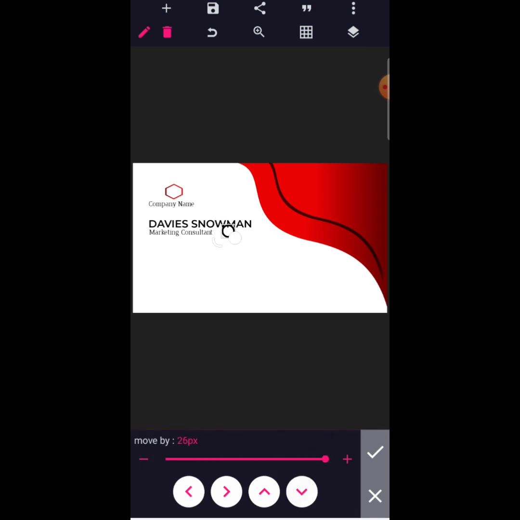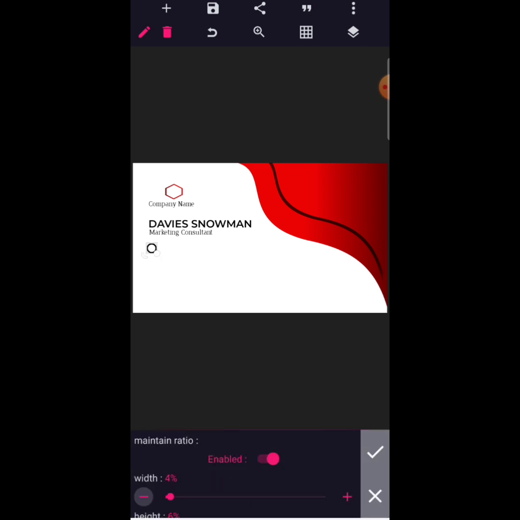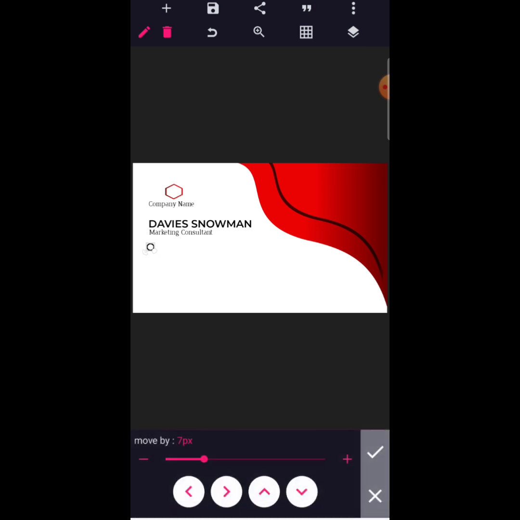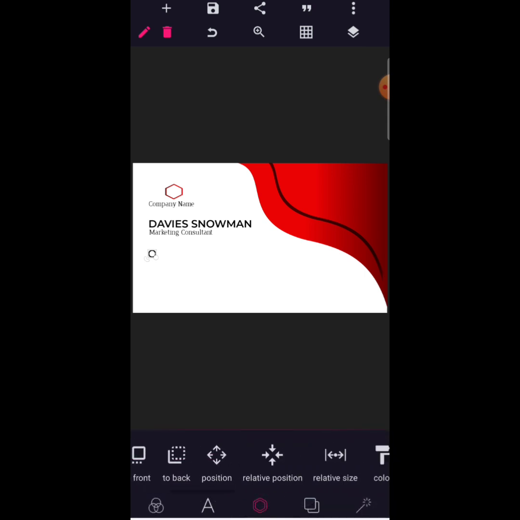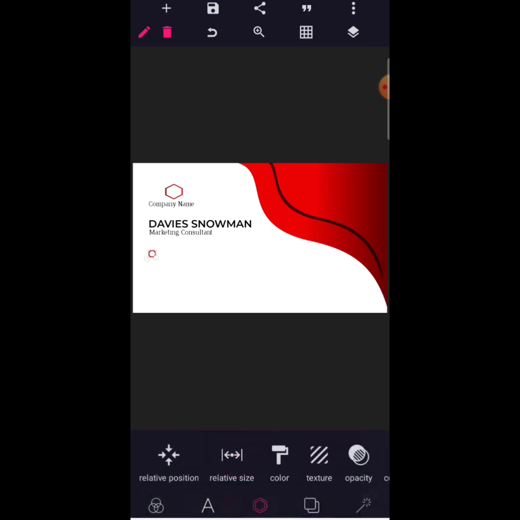Then use your position tool to bring it somewhere down here, and to the size, let's reduce the size further to just about 3. Send it down. Then you go back to color, give it this pure red color, and you are done with that.